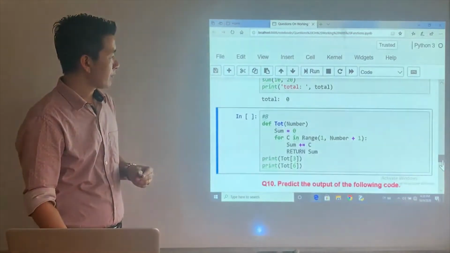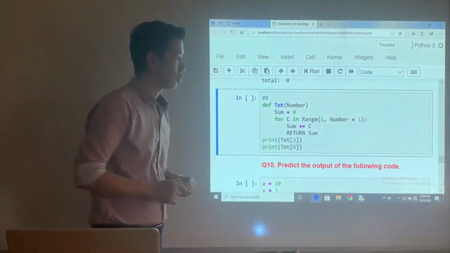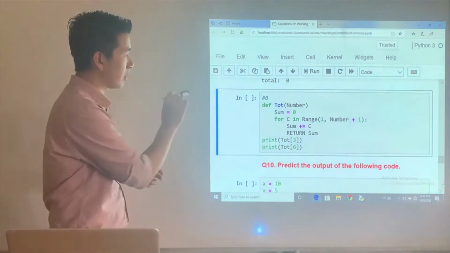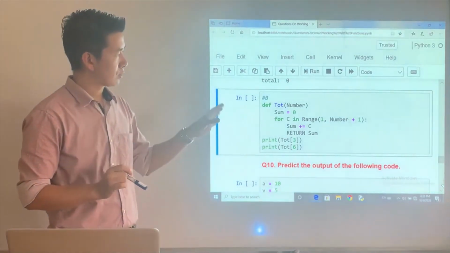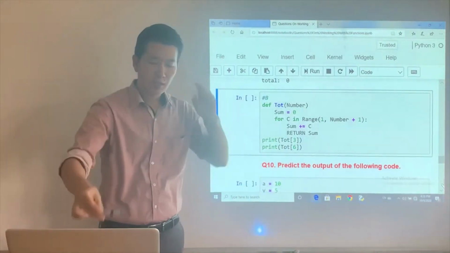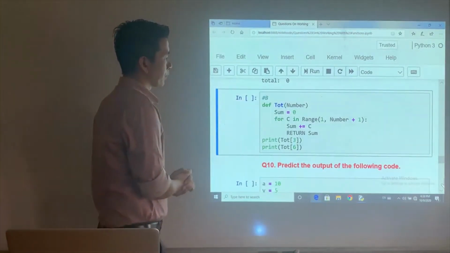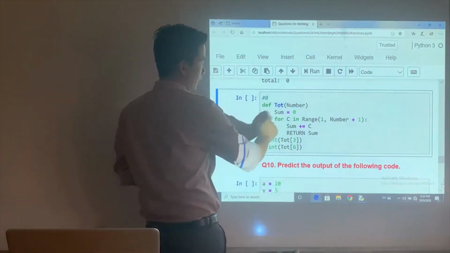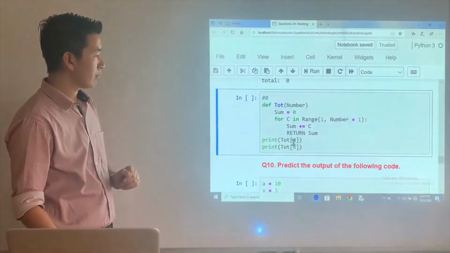Okay, something similar. Again, you need to fix the error. In the exam, like I said, you need to mark with a red pen, possibly, and then rewrite the corrected version, right? So this time, you have the function call. Again, this is an invalid function call.